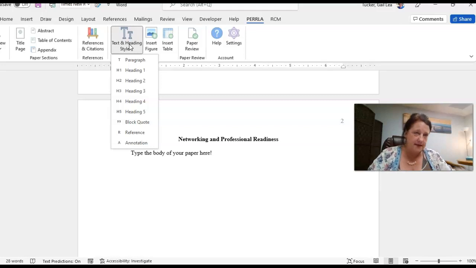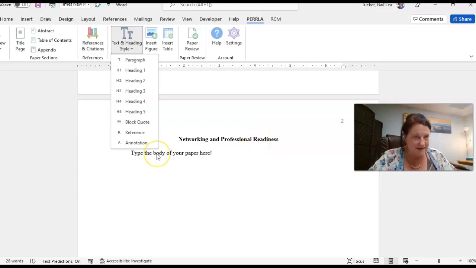So you can't see me pointing here, but right here is the title of your paper. It automatically populates it. That's APA 7th edition. You have it on your title page, and then you have it in the first line of the first page of your content, which is page 2, and it does it again there, and that's required, and PEARLA automatically does it for you.